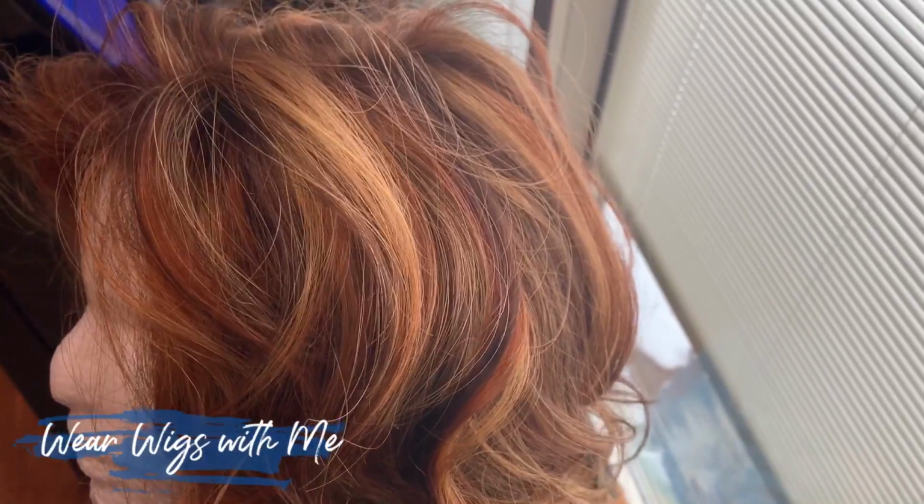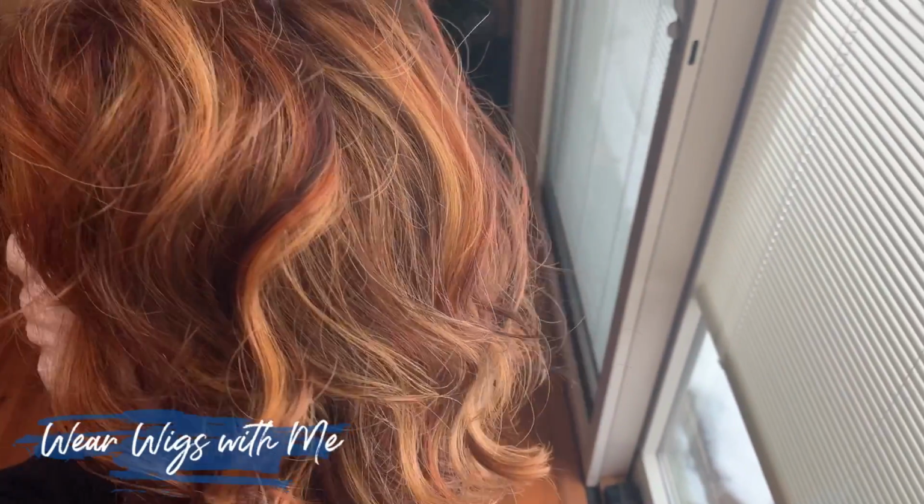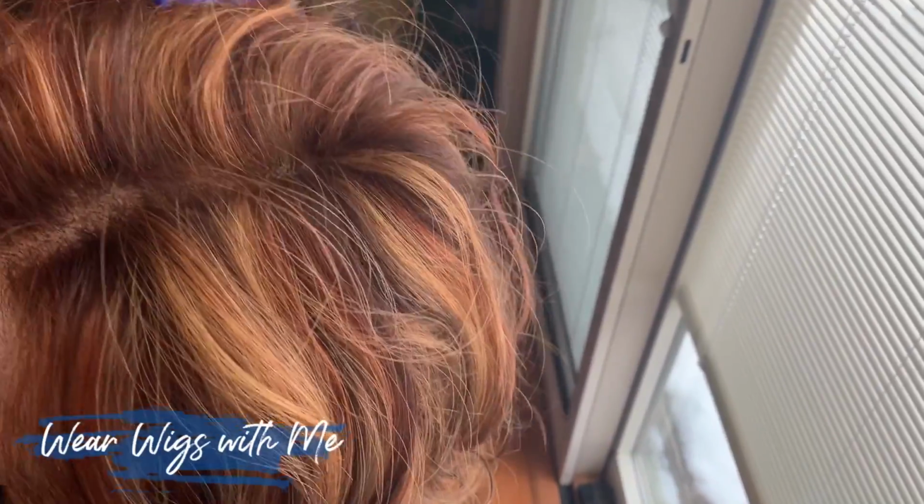This color has, and I'm going to get this in different lights so that you can really see it, because there are so many pretty colors in here. There's really bright reds and rusty reds and dark auburns, and then the really bright highlighting of that. It's like it's blonde, but that yellowy golden blonde. It's the most beautiful highlight. I'm struggling to find the words to describe this color.